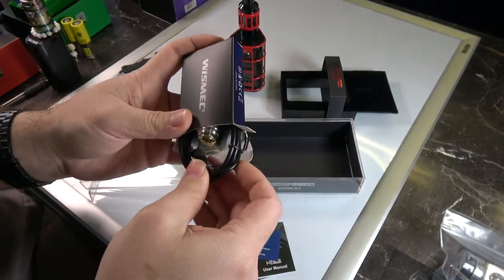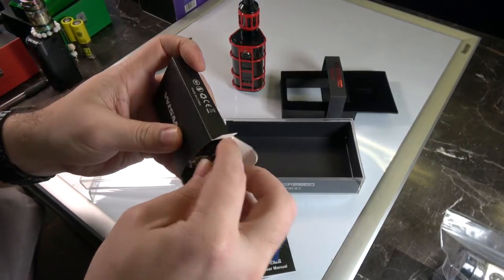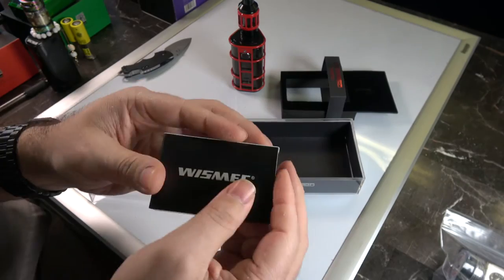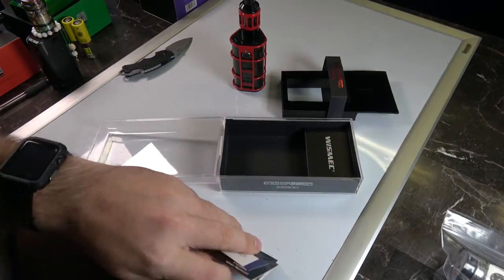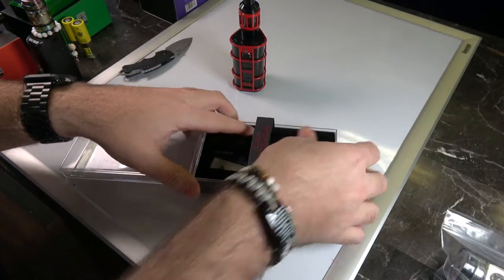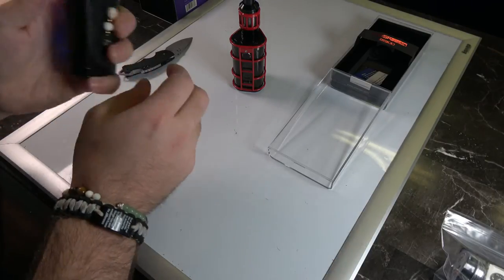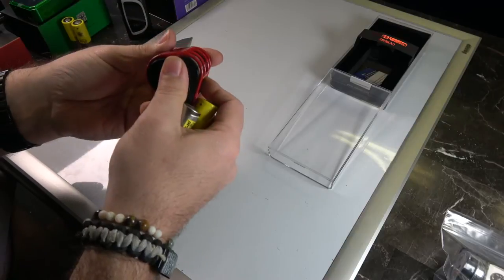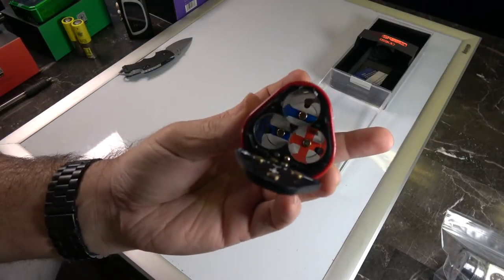Okay. So, put that back. Yeah, I'm going to get some batteries put in this and see what else we can find out about it. Grab a hit. All right. So, they are clearly marked in there, that's pretty cool.